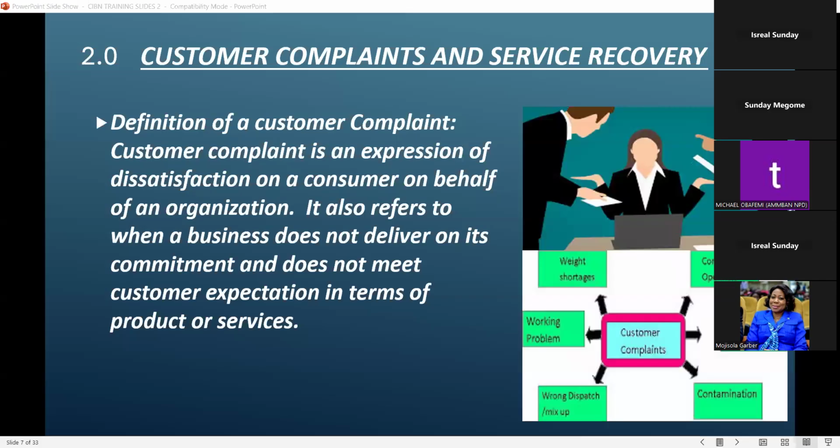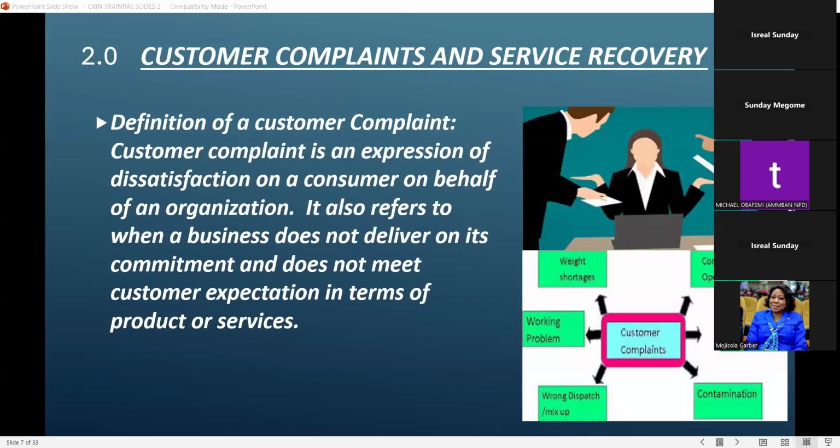So if you are the type that is always on the defensive side, a customer wants to complain, you don't even allow them to talk. You just say, it's not here, it can't happen. That's the same way your staff will treat them. And that customer will just quietly move on because you have refused to listen to him. So it's important that we pay attention. Listen to these customers, even if you think what they are saying is rubbish. Listen to it and offer advice professionally.